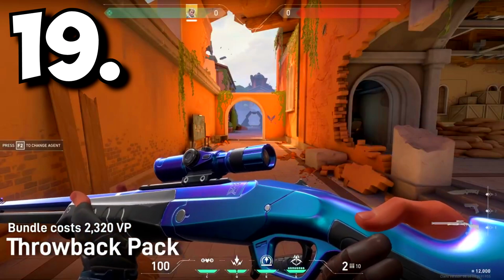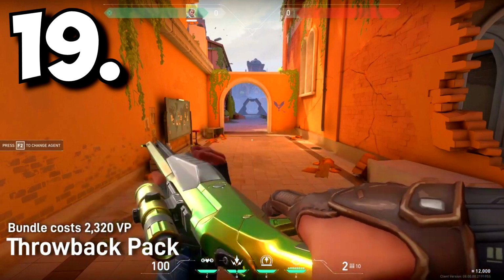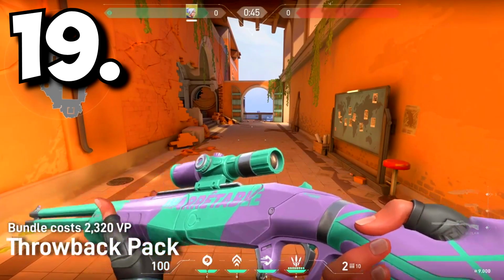The Outlaw Throwback Pack is up next, where these were basically a bunch of default reskins themed off of older skin lines, but the only reason why this bundle isn't at the very bottom is the fact that they do get some points for being the first ever Outlaw skins.